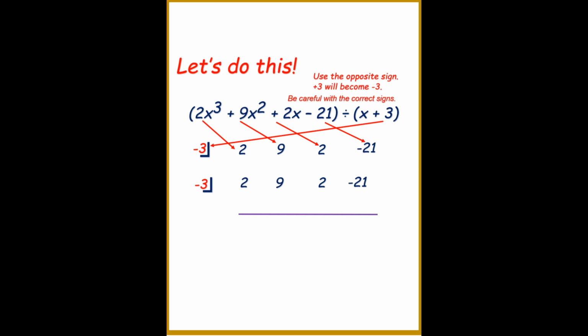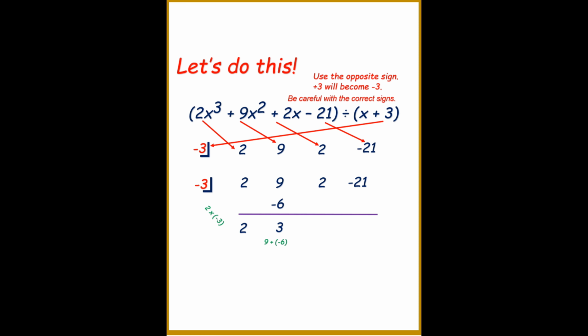Then let's draw a line. Let's start by bringing down number 2. This is the important step, and the rest is kind of easy now. So 2 times negative 3. The answer is negative 6. We're going to put it down there. 9 plus negative 6. Always remember, different signs: when you add, just subtract, then copy the larger sign. So the answer is 3, and the sign is positive, so 3.